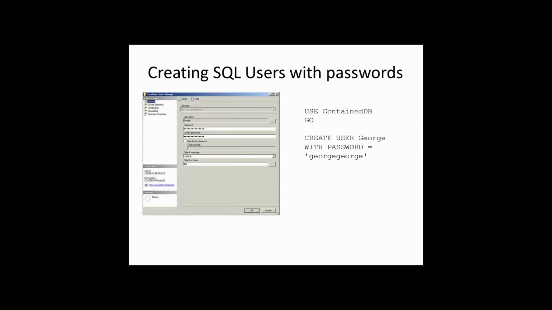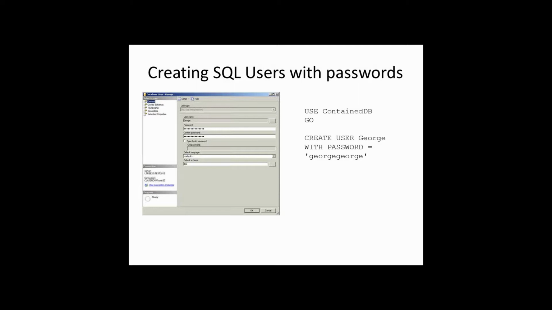Then you have two new types of users. We've always had two ways of defining a login. We could do it with SQL Server authentication. We could do it with Windows authentication.